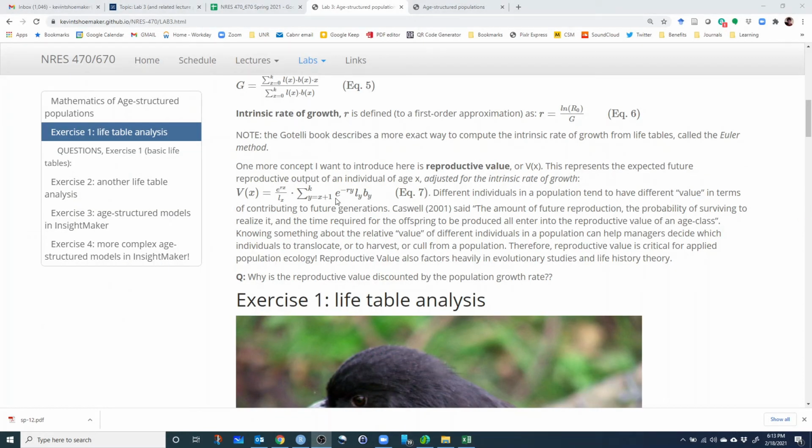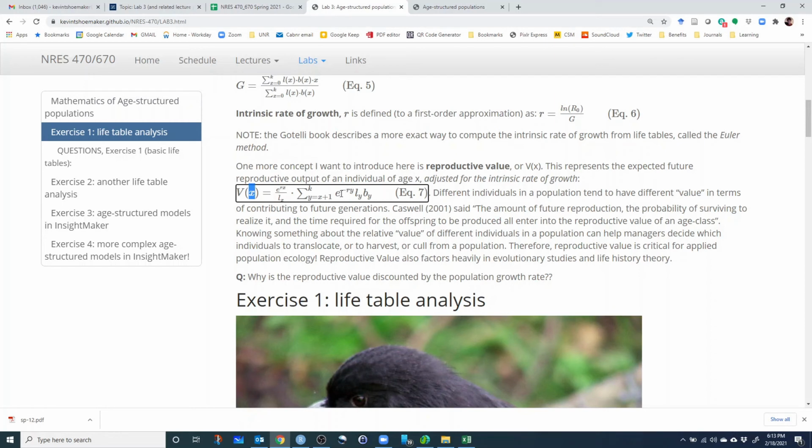All right, so now we have the first part of this equation. Now let's see if we can tackle this whole term in one column in Excel. It's e, base of the natural logarithm, to the minus ry, or this is just another way to get at age. This y refers to all ages greater than the age we're considering for the reproductive value.